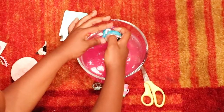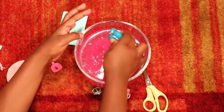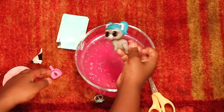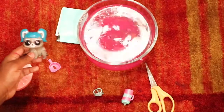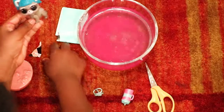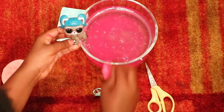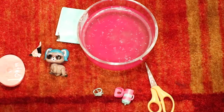I think this is supposed to be the astronaut's pet. Anything. So we got a raccoon. And she has blue hair and a normal raccoon. Yeah, I had no idea what this was gonna be. I looked at the pooper scooper and like, is it a horseshoe or a bird feather? And nope, we got a raccoon. So let's see who we got.